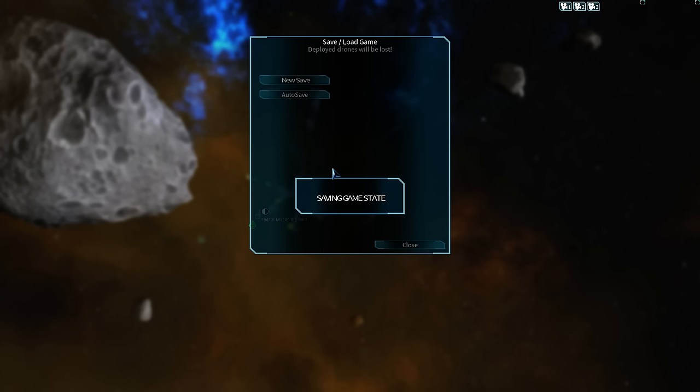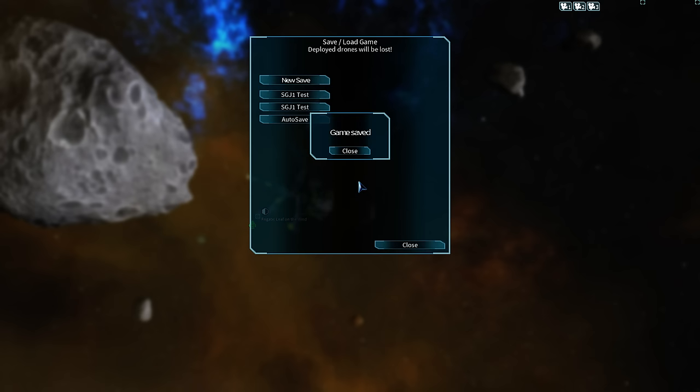Okay. First, we're gonna try and reload this game and see if he's still stuck. If that doesn't work... okay, that's taking a long time. Really? Why is this taking so long? What are you saving? Deployed drones will be lost. I don't have any drones deployed. Why are you losing drones when you're saving the game? That's weird. Oh my goodness. Did it save it twice? Why did it save it twice?